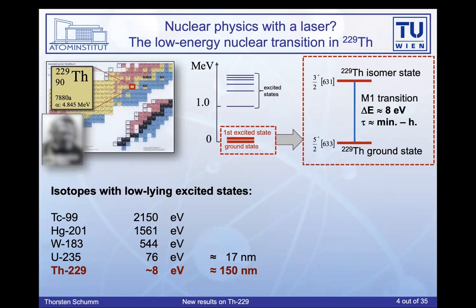Good. So what we would like to do is essentially consider the excited state of an atomic nucleus, in a quantum sense, like a 2-level system, right? Ground state, first excited state. And now we look at some characteristics. This is actually not a dipole allowed transition. It's a magnetic dipole, but not an electric dipole transition. And these usually have long lifetimes. Okay, and that's good for clocks. You remember, long lifetime, narrow line width? Good, we like that.